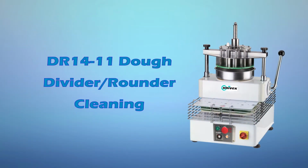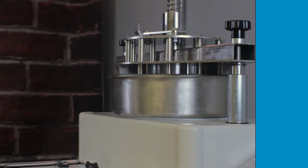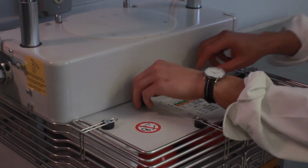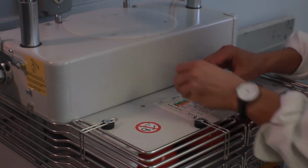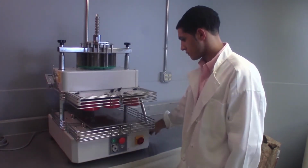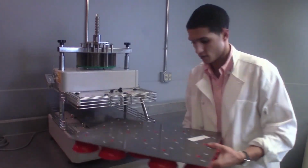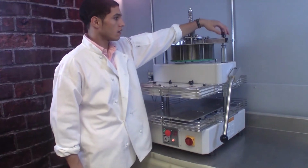DR1411 Dough Divider Rounder Cleaning. Turn off the power and unplug the machine prior to cleaning. The upper divider section and cup tray can be removed from the machine for easy cleaning. To remove the cup tray, loosen the two wing nuts located on the top of the upper rounding plate and slide the cup tray out the front. To remove the upper divider section, loosen the knobs on top of the machine.